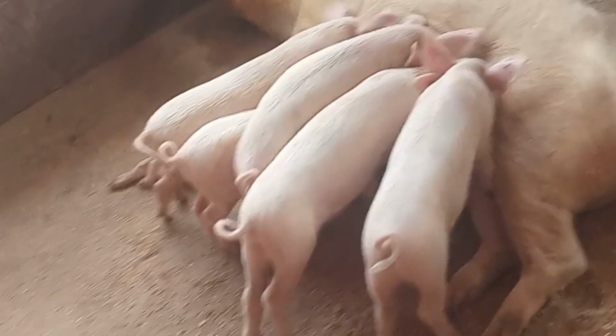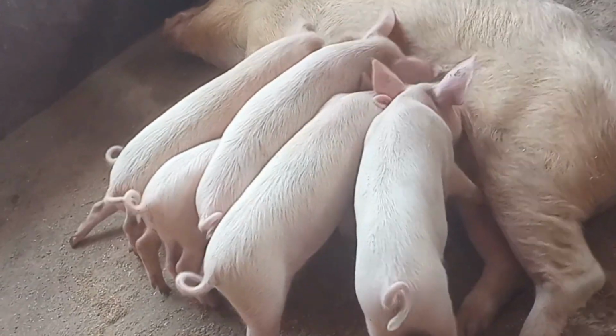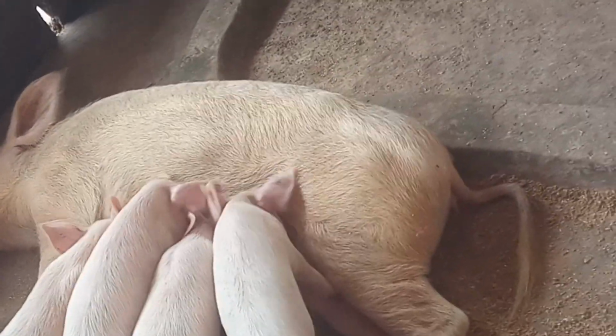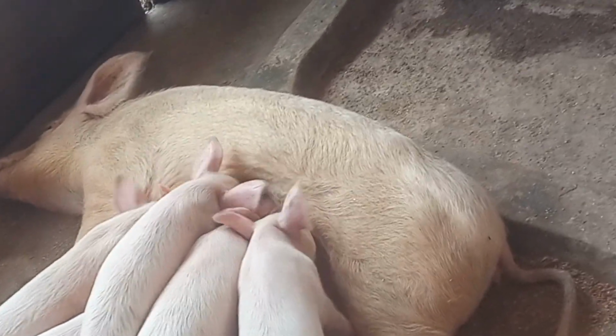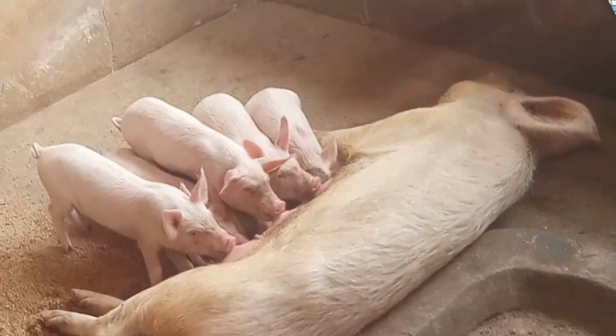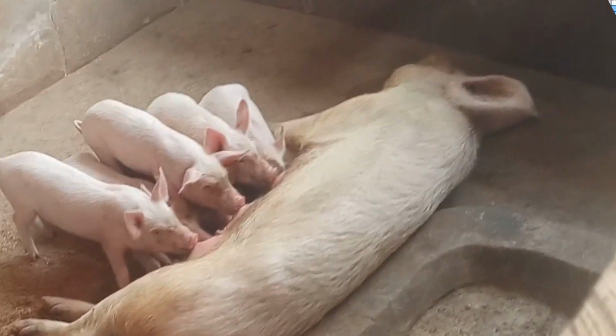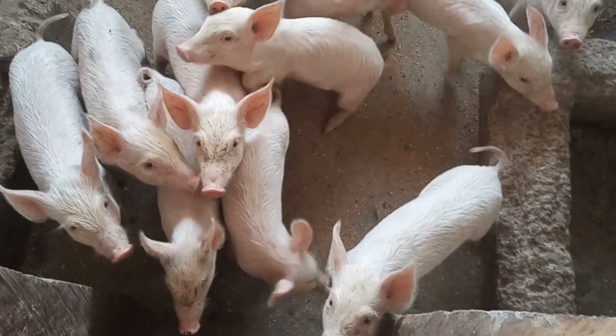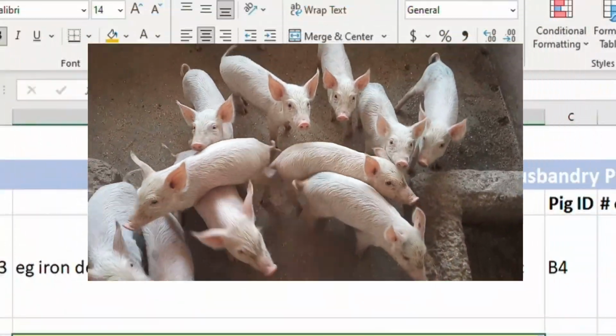And then you should also get to know the kind of pig you administered this practice to. So in this case, the pig's ID will be very important so that you know the exact pig you treated or did something to. And the number of pigs, for instance, if they are piglets that you gave iron, if they are 16, it means you know that you gave all of them the iron on that very day. And then by who?